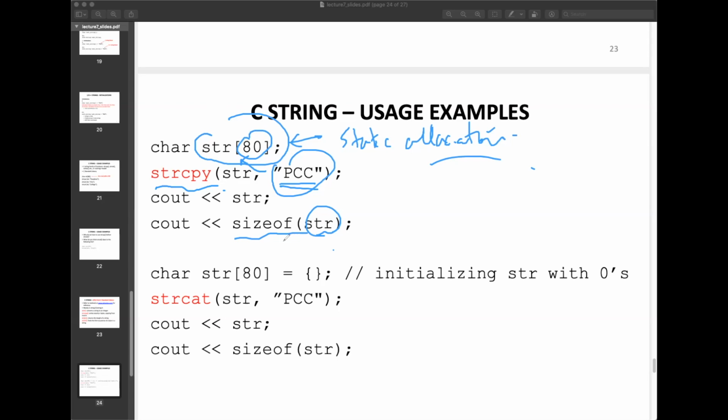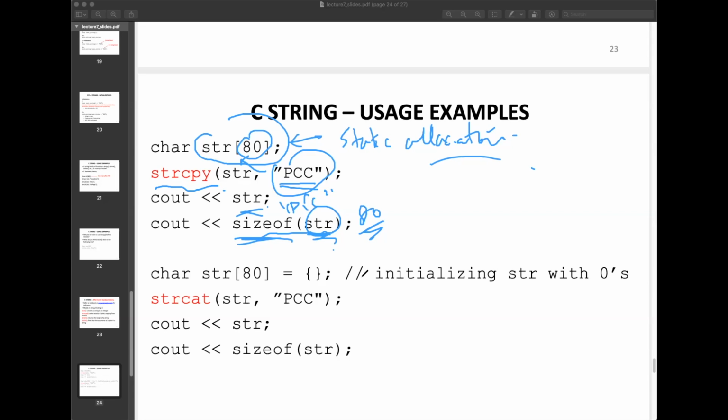So what's going to happen is the size of str, when you copy PCC into it, is still going to give you 80, because there are 80 bytes in this str, regardless of whether the str in this case is only PCC. So when you print out this, you get PCC, but when you print out the size of this thing, this gives you the buffer size of it.